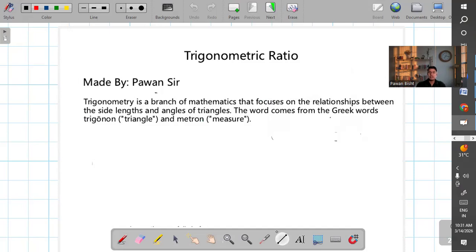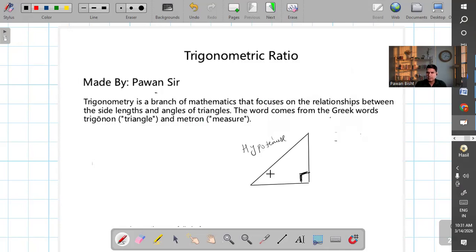First thing you need to understand is that when we are talking about trigonometric ratio, we will talk about a right angle triangle. I hope you all know what a right angle triangle is, right? Suppose this is my right angle triangle. If I'm drawing it, you know that in a right angle triangle, we have one angle of 90 degrees. This side is the hypotenuse.